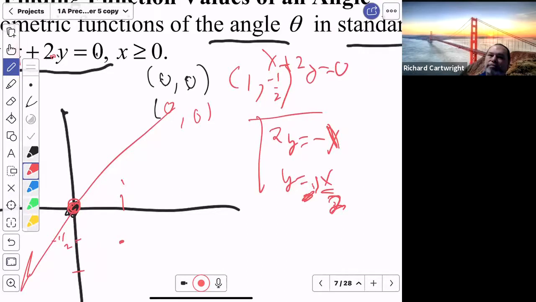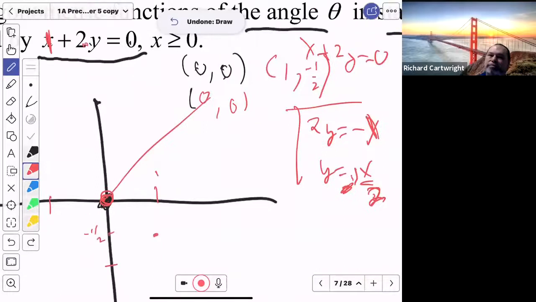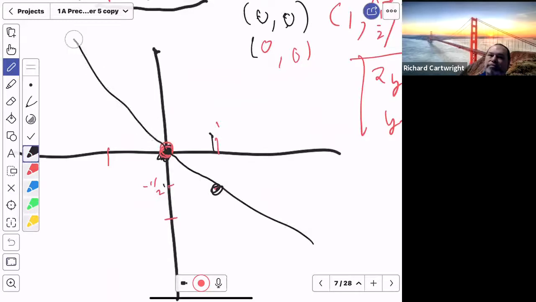Wait, that's not negative slope. Sondos, why didn't you tell me that's not a negative slope? Negative slope. Come on. Get rid of my line. There, one more time. There you go. Now it's positive slope. I got to go. Remember, I just found this point at 1, negative half. It has to go through here. Negative 1/2 slope. There it is.